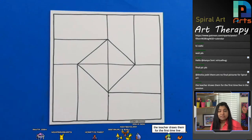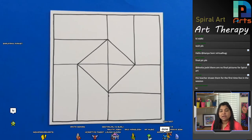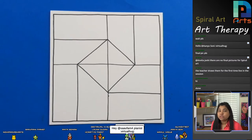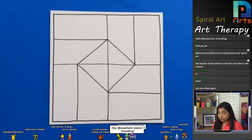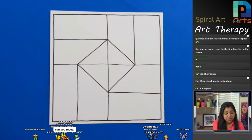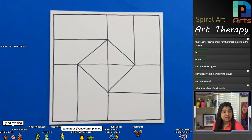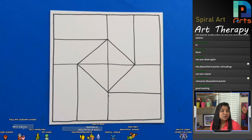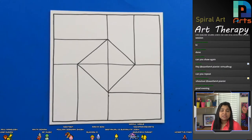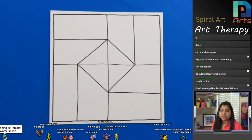Now you can draw. Okay, so this is the fun of this kind of spiral art, that I am drawing this first time with you guys. I haven't drawn this particular string earlier. I have just kept this string in my mind. As you see, this is kind of my string chart, and I decide the string before the session, and then even I don't know how it will look. So that's the surprise element in this beautiful abstract spiral art. No judgment, just fun, be creative and keep drawing.